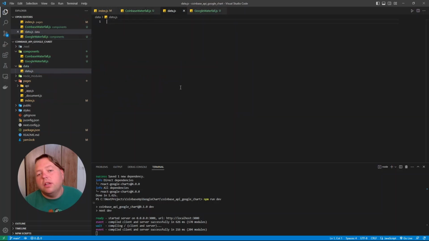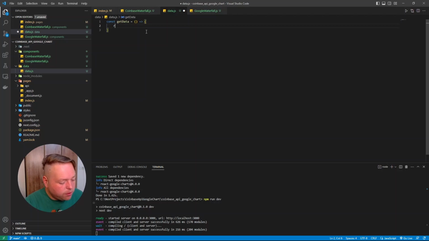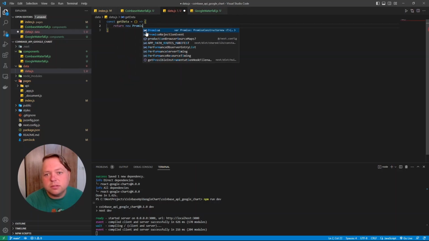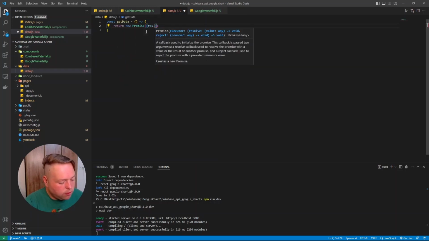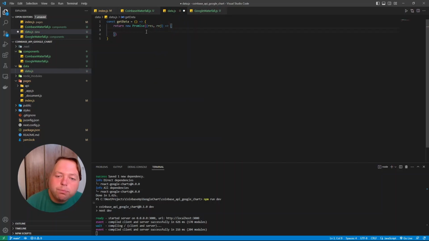Inside the data folder we'll create data.js. Inside of data.js, we're going to fetch the information out of our own server, so we will do that with our own function. We could do const get data equals, and then we're going to return a new promise, with resolve and reject.